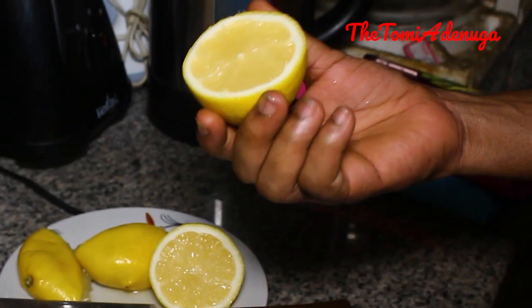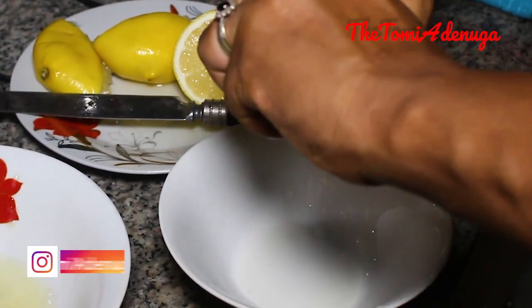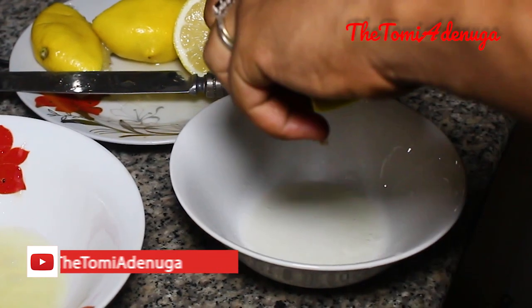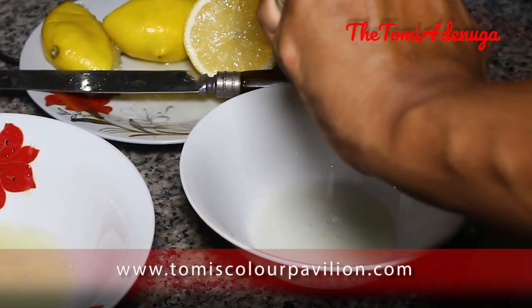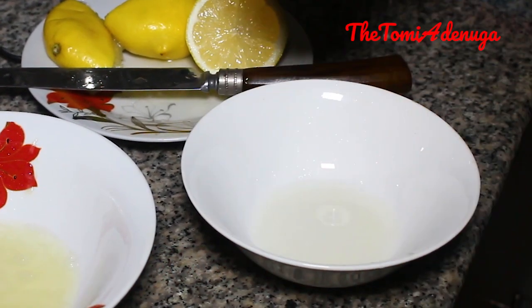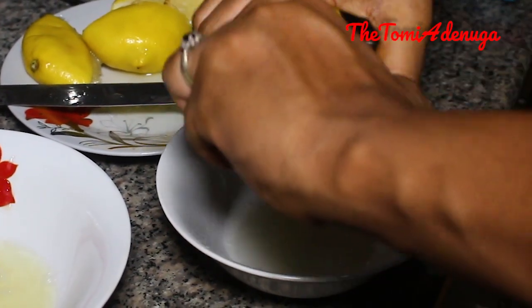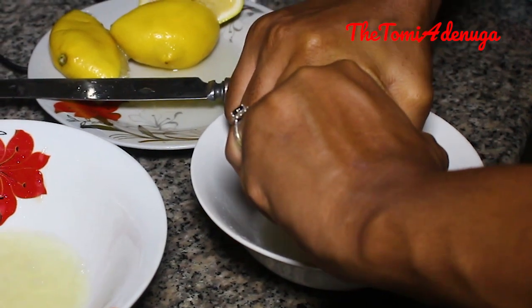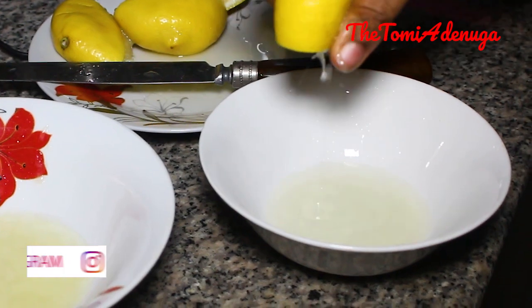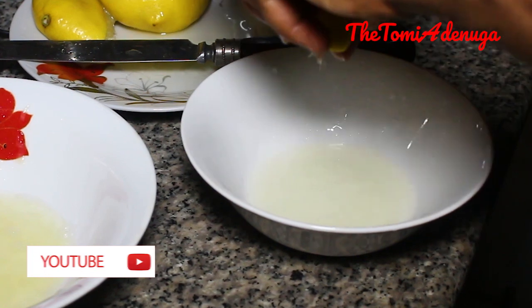Here's the second lemon, which I did not put in the microwave. Let's see, I'm really struggling to get the juice from it. I'm using both hands right now, and I've not gotten quite as much as I did with the first one. Let's try the second part. It's the same thing. I have some juice here, but it needs special strength to get the juice extracted.